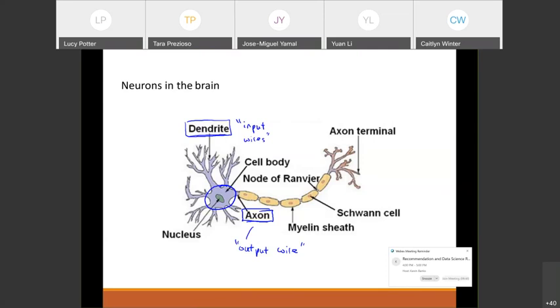For neurons in the brain, it shouldn't be a Schwann cell. It should be a cell called the oligodendrocyte. Schwann cells are layers of protection for neurons outside of the brain and the spinal cord, everywhere else in the body. But specifically for neurons in the brain and the spinal cord, it should be oligodendrocytes.